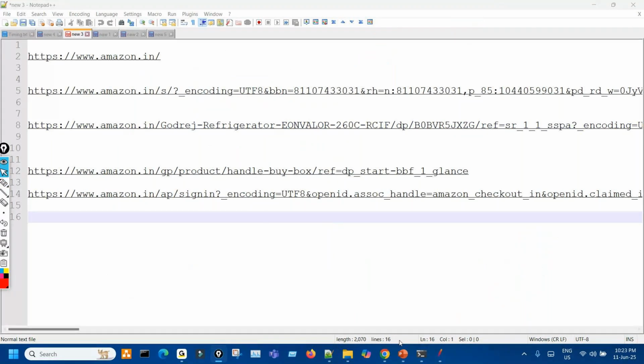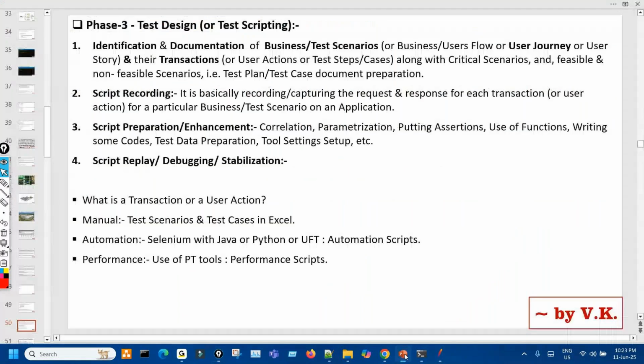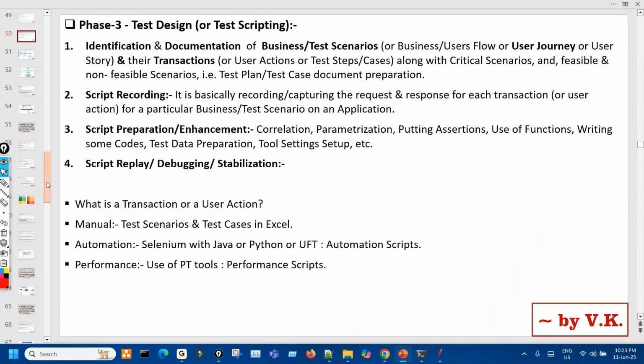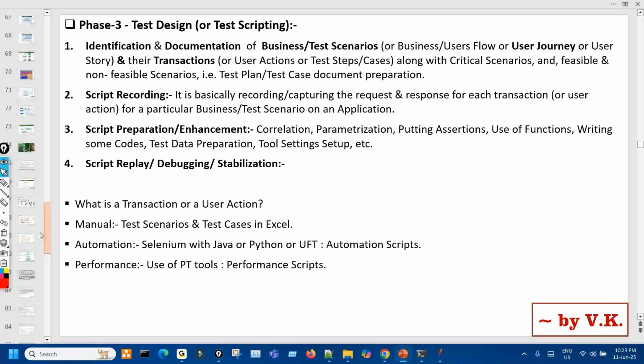That is what we will be learning, the basic thing about capturing. First, we'll be talking about something on capturing.